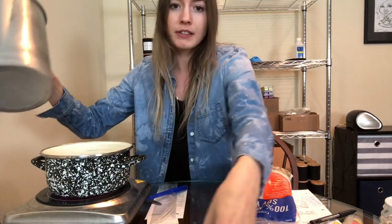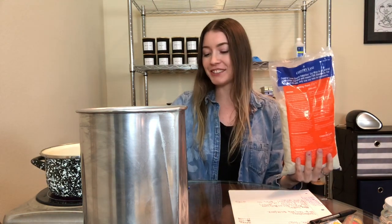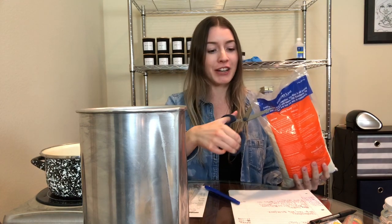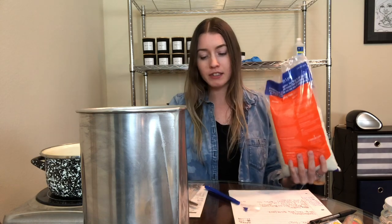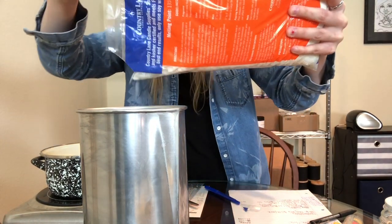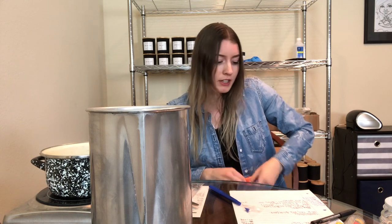So I'm going to pull this up here, and based on my calculations, this is going to take 137 grams of wax. I'm back to grams, you guys. In my last video, I did ounces, so we're going back to grams just because it's so much easier. So this is going to be 137 grams. Let's pour this in here. Wow, I will say that was so much easier getting the exact weight with the flakes. So much easier than trying to cut up the blocks that I have into tiny little pieces.